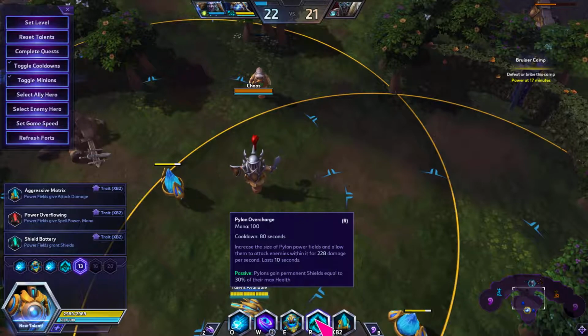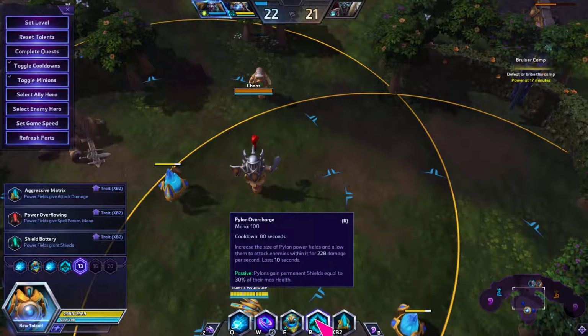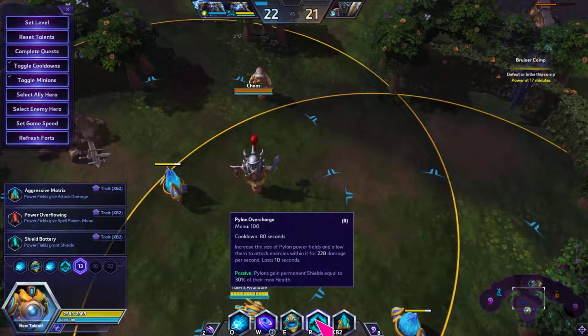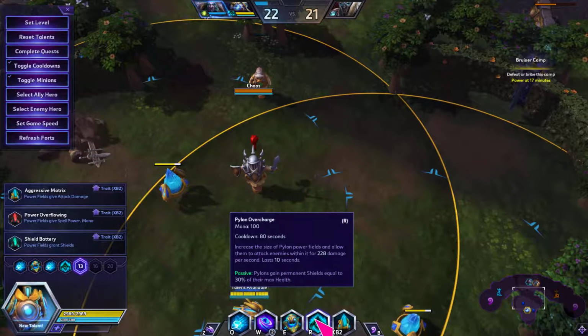If you have two pylons up on an objective and suddenly you tag your Pylon Overcharge, the enemies really need to take a lot of damage or they need to bail out. Also, passively, your pylons gain shields for 30% of their max health, so that's also nice. More pylon uptime is always a good thing for Probius.